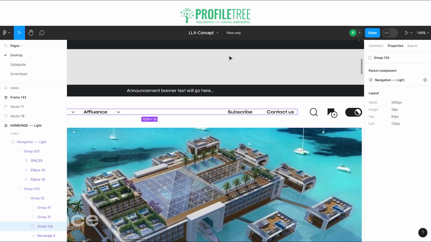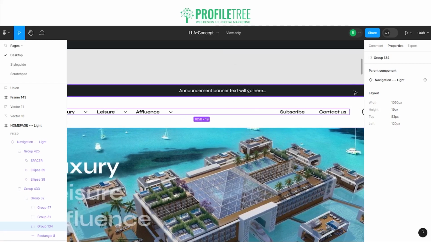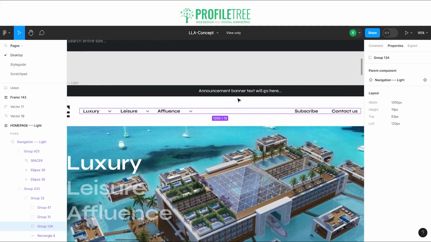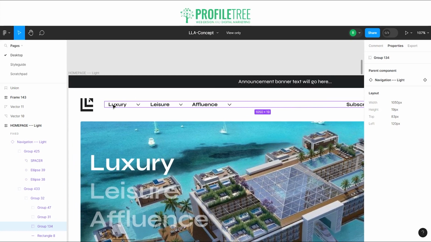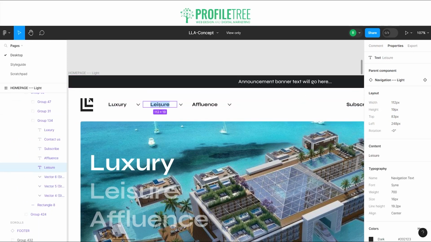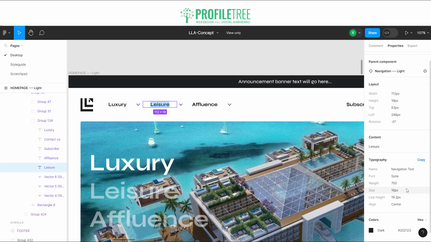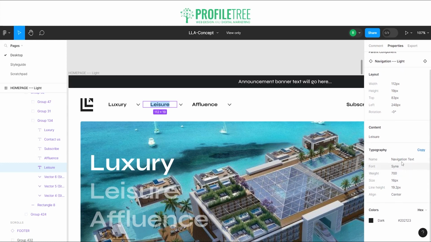Now, if they're going through the stages of, okay, I need to develop so-and-so website, and I don't have the font type, how will I know which one it is? So they would hop on Figma, and the best thing that they could do is double click, take a look. Then you can see on the right side that it shows a typography and layout list. So it's saying that the width is 112, height is 19, and so on. So that's good for just the layout changes.